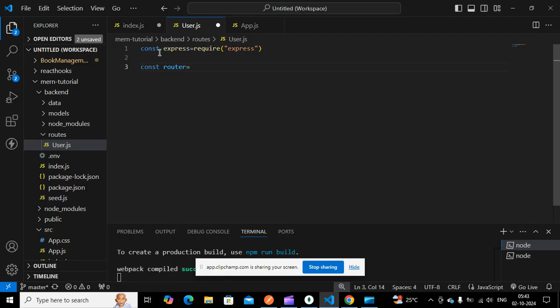In this I have express dot router method, and we have to give a router here.